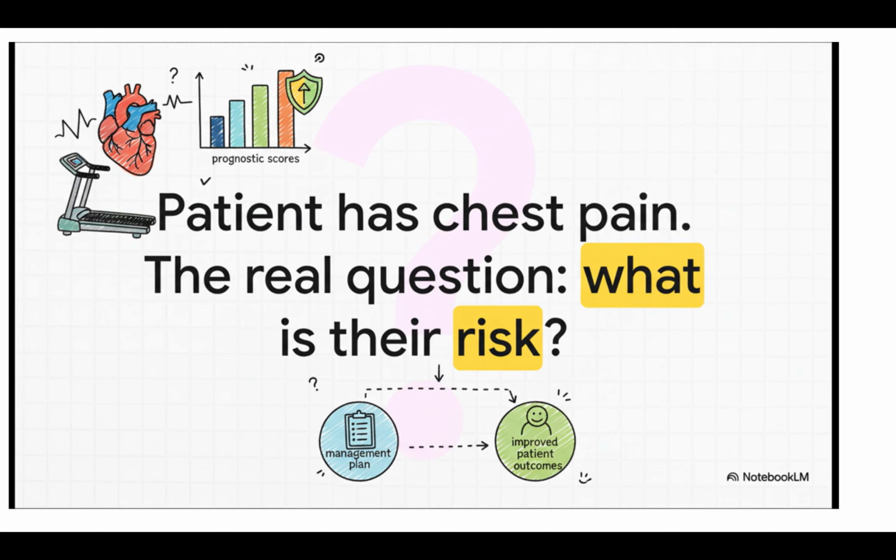So let's picture this. A patient walks into your clinic. They're complaining about chest pain, but it's predictable. It only happens when they exert themselves. Now, the first question is obvious, right? Is this coming from the heart? But the real question, the one that truly matters for their future, is this: what is this patient's long-term risk of a heart attack or something worse? Answering that is the absolute key to managing them correctly.